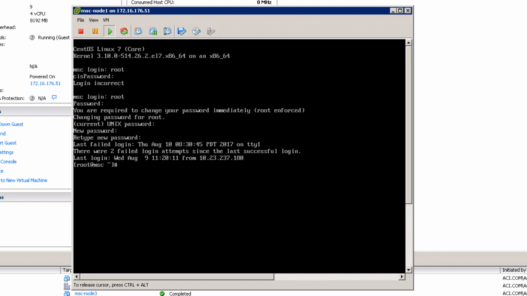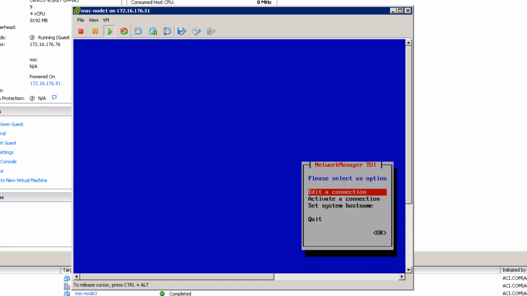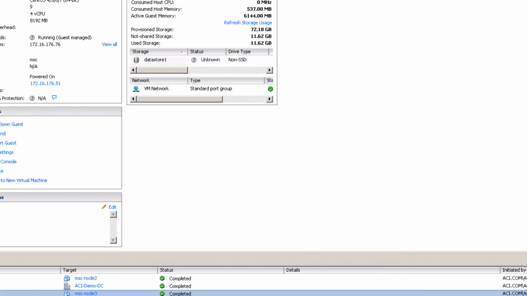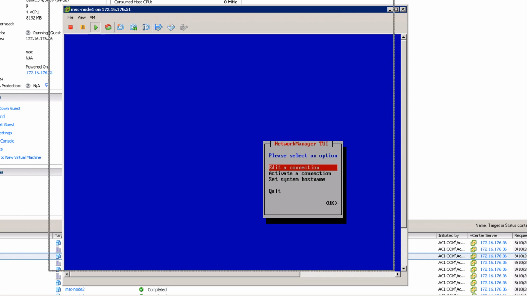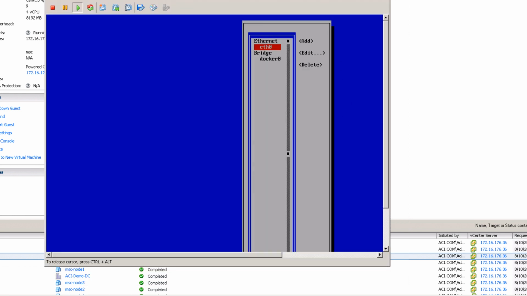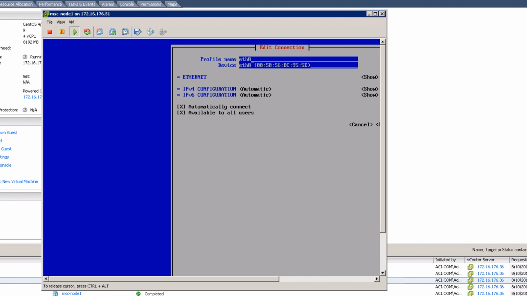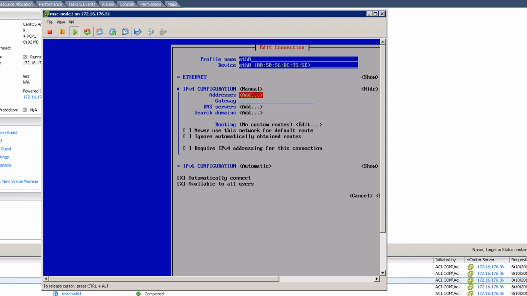So now that I'm logged in here, I'm going to go ahead and set up some of the basic networking. There's a little utility you can run called MNT UI, and this will allow you to configure the networking IP. You can also do this through other utilities using ifconfig or modifying the network scripts, but the utility makes it really simple to do so. Okay, so we're going to edit a connection ETH0, and I'm going to change the IPv4 to manual, and then if I expand, I can go ahead and enter the address here.